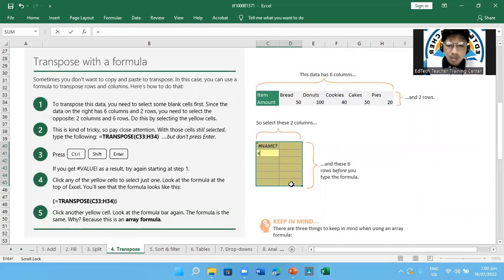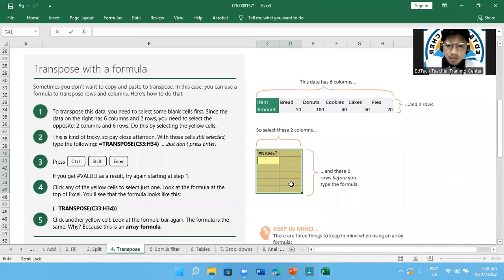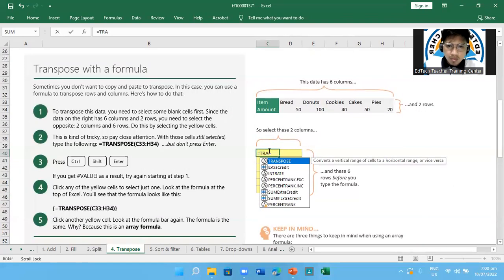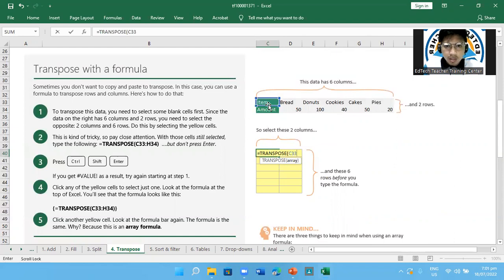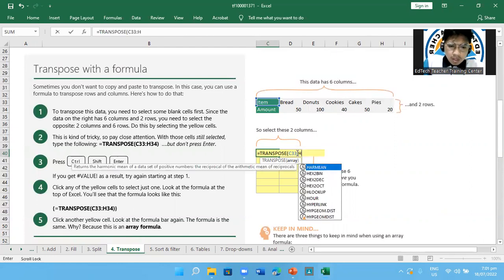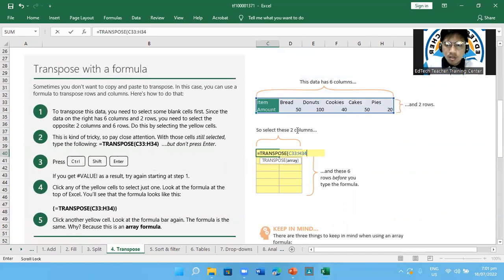So wait, ulitin natin. Transpose, then column C33. Ito siya, C33, yung item dito. Up to H34. So ito yung H34, yung 20.